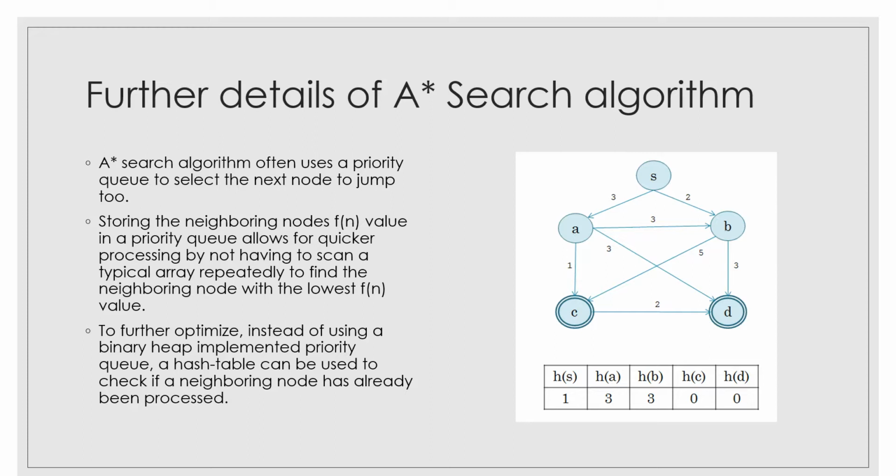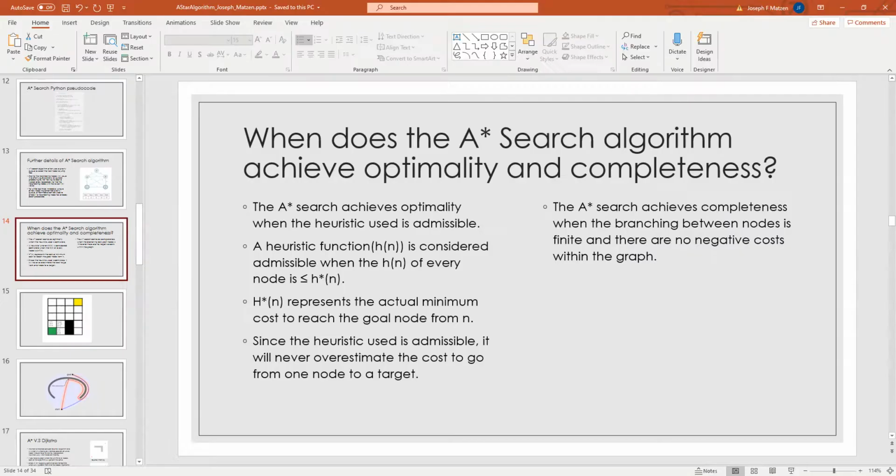And there's also another technique some of them use where instead of using a binary heap implemented as a priority queue, they'll use a hash table for the lookups. So I guess with the hash table, you'll be able to do O(1) lookups, which is still quicker than using something like a priority queue. And the reason for just checking if it's there or not already is so you're not recomputing h of n values for nodes that you already checked.